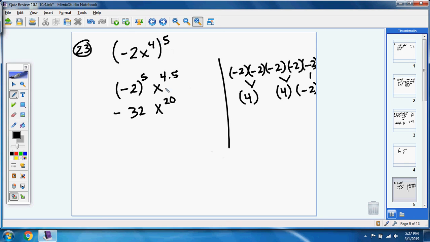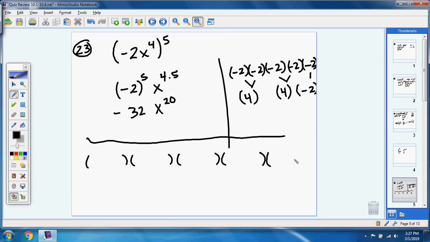If you really wanted to, you could have written your parentheses a total of 5 times, kind of like what you did over here. And that way you would really be adding up all of your x's instead of multiplying. But notice the amount of work that that's probably going to take. So if you can remember the rule, again, it'll make life easier.